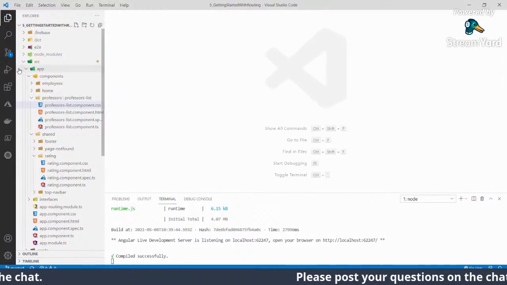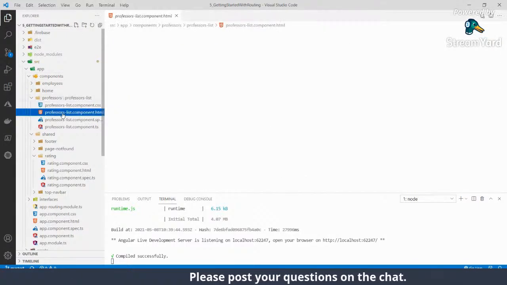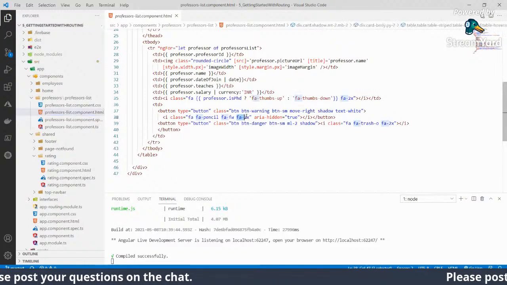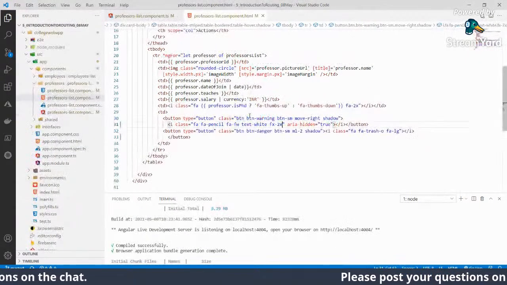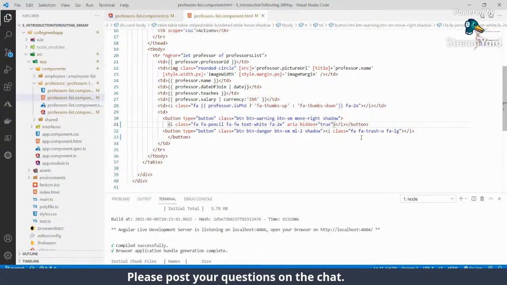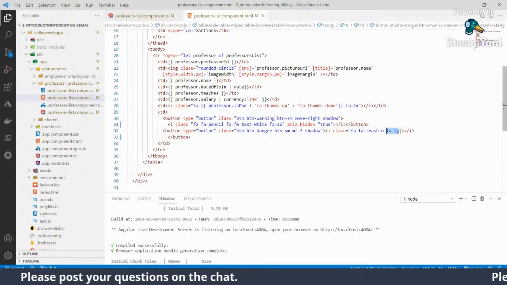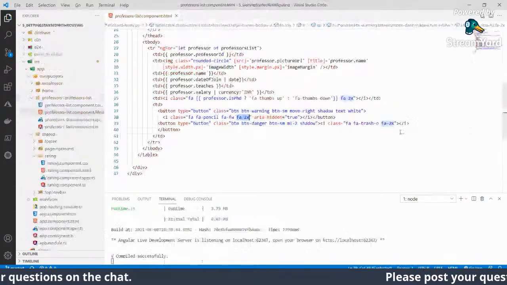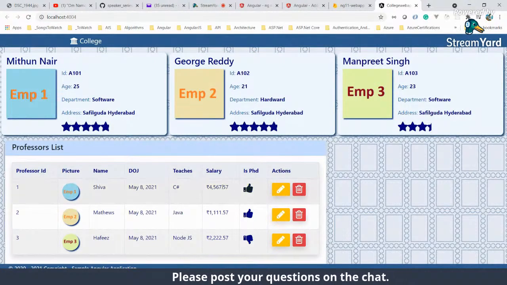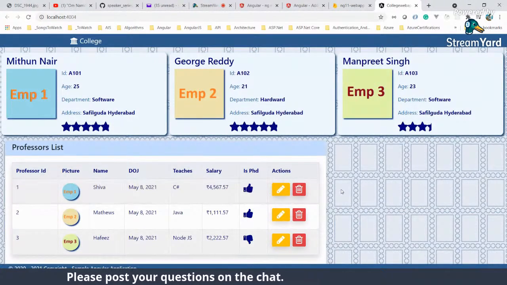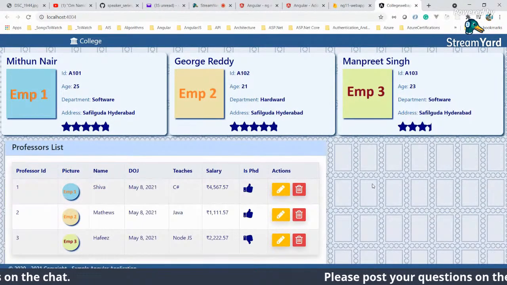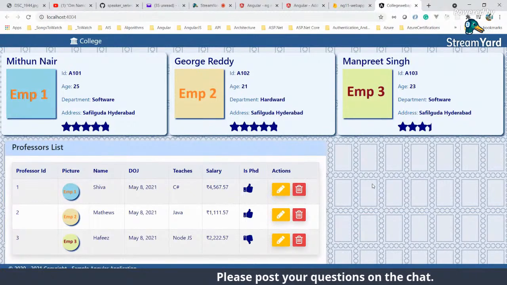Let me close all these things. FA-2X. And here also I would like to add FA-2X. So now these icons look a little bit bigger. Now this is the first facelift we did. Okay, periodically we'll come and check that there are no errors. That's one of the facelifts we did.